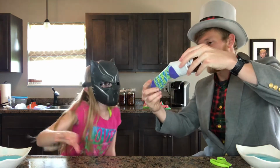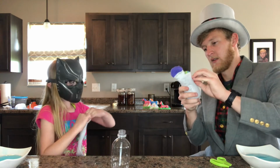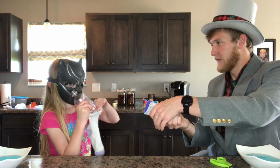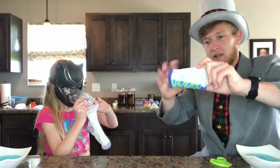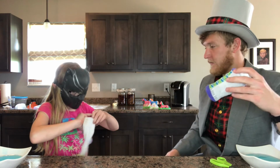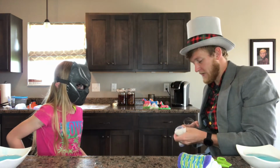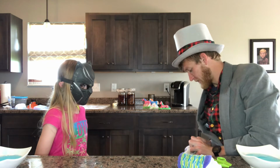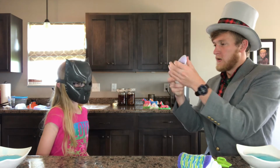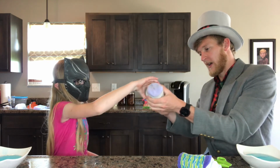Is this good? We have a little bit of loose, or do we need to make it tight? Tight? So like a filter, okay. So we're making our sock like a filter, is that right? So mine is wrapped perfectly to where the end is like a filtration device at the end of my sock. Do you need help? Oh man, your sock is tight. Mine was a little bit softer. We'll pop it back out. There we go. Oh, this is a bit of a challenge today, this science experiment. But we're getting there. All right, so the sock is ready.